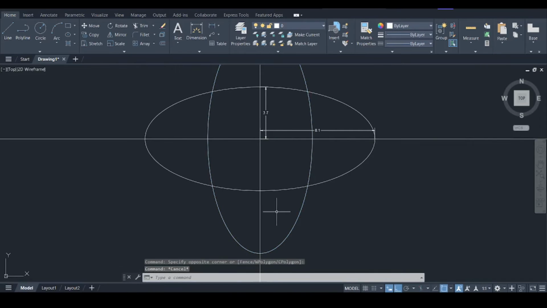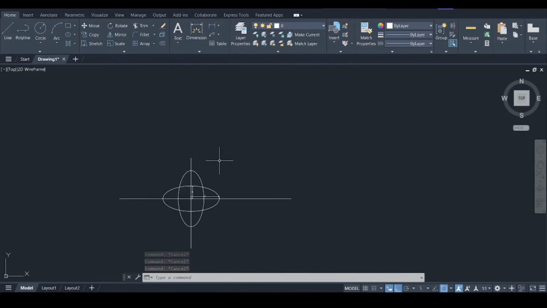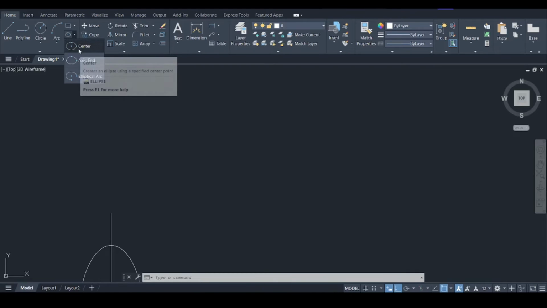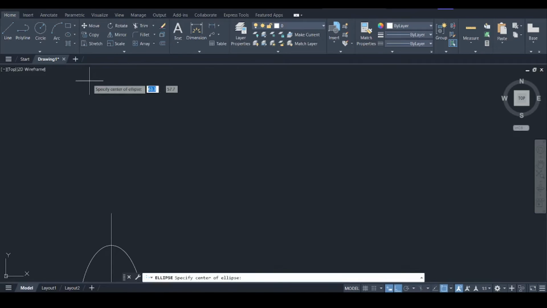Now we move to the second part, which is how we can draw an ellipse in AutoCAD. So let's move to the interface and activate the ellipse command. Let's click on the first option.